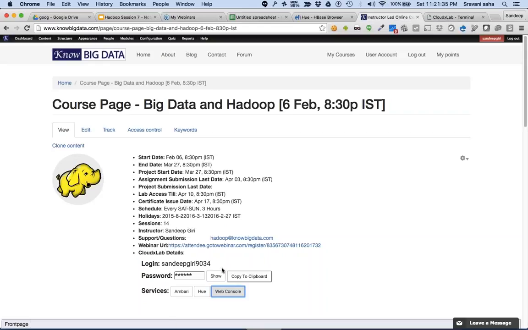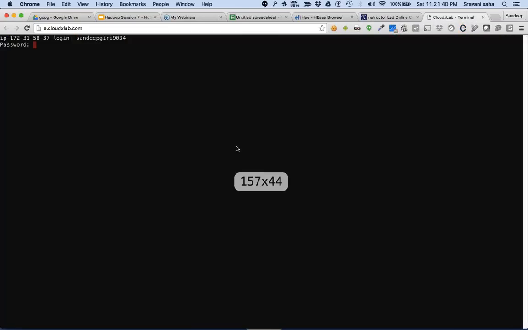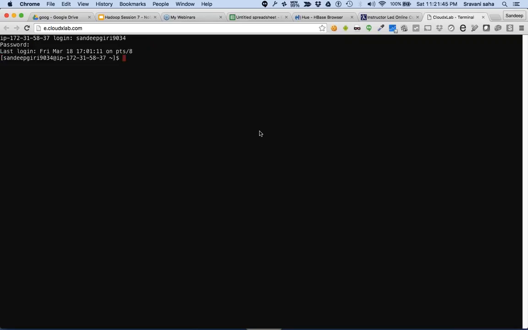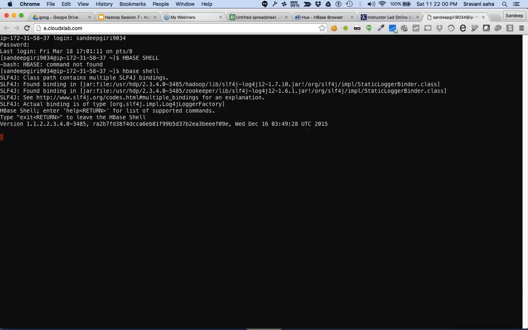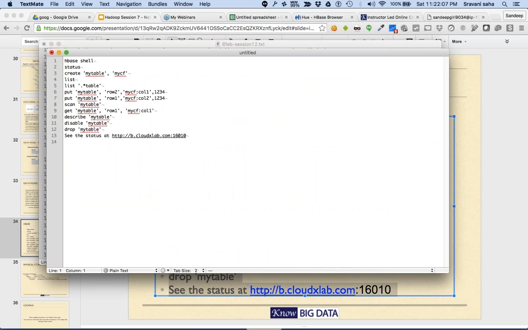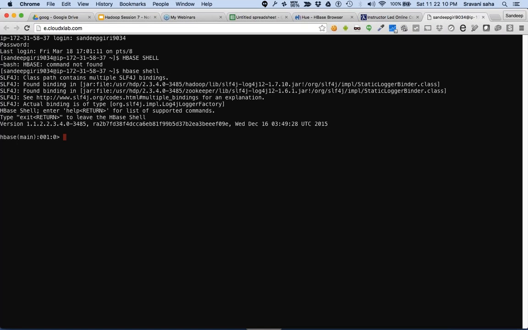All right, let me open the web console, copy the data, and paste it. Here you can say hbase shell, all in small letters, and basically you can execute these commands.